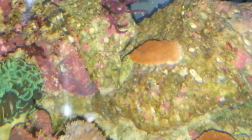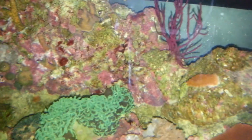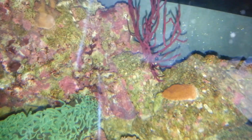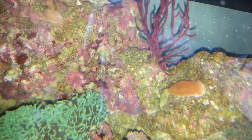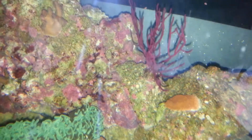Red Monti, this was a really small frag that I just glued onto a rock, see if it would grow. And that's actually really growing. It's starting to come out, as you can see. A little plate-like. I don't know how to pronounce it. Gregorian or something like that. Gregorian. Forget it.